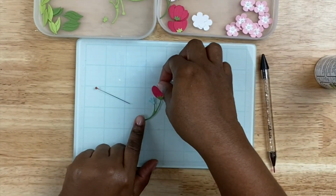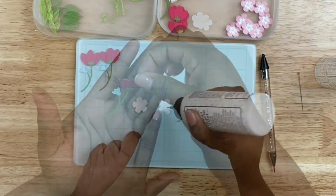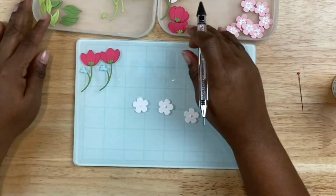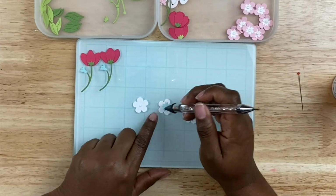And here's this flower element all put together and ready to be adhered on the card front. I also have 3 little white flowers that I want to assemble as well, so I'm going to pop in the centers of those flowers.